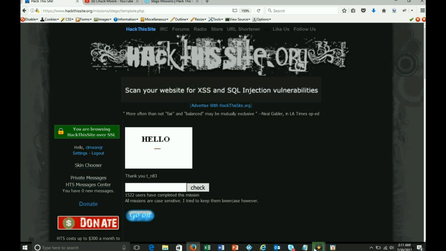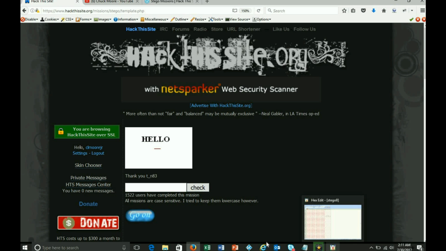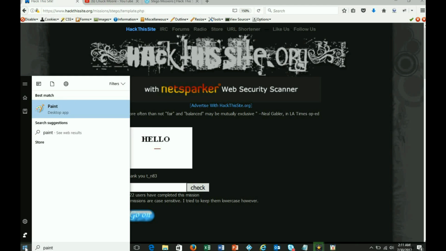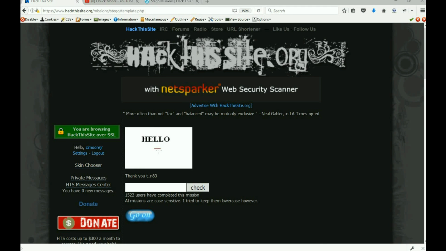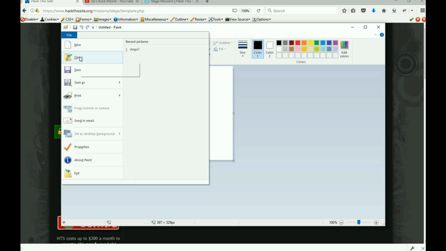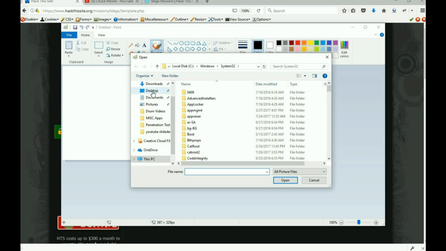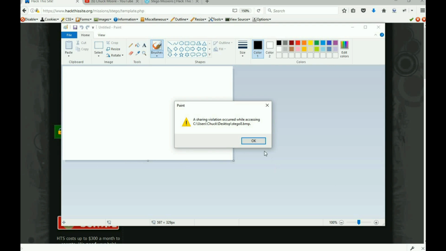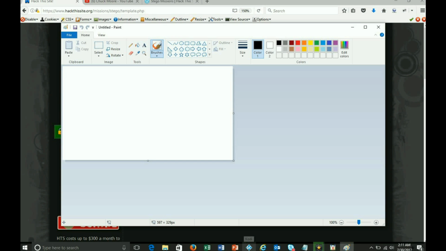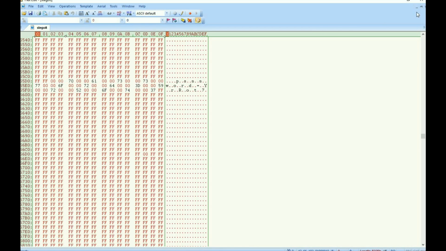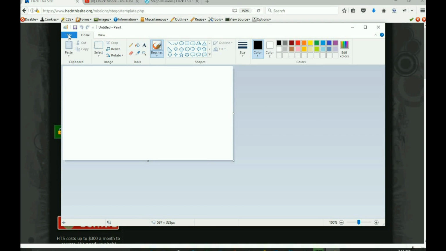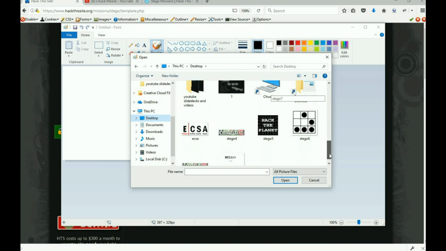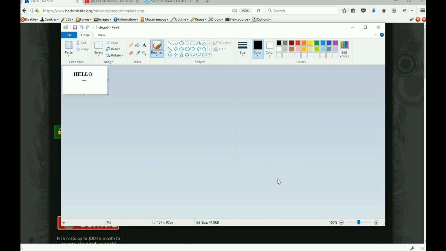I think I even played with this thing a couple of times to see if I could even make it a little bit harder. Like open the thing up in Paint, to see if I could discern some stuff from it. And let me just do that real quick, because I can't remember if I actually found anything from it. But, I mean, who really cares, because you get through it once anyhow. Do I still have it open? Yes, I do. You can't have the hex file open while it's being opened somewhere else. And let's take a look at it one more time just to see if we can find something. There it is.